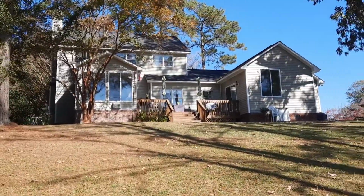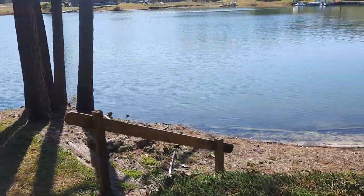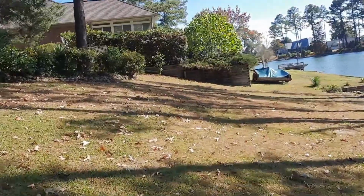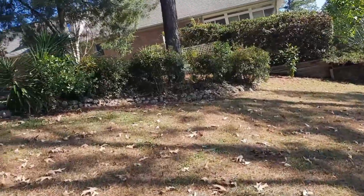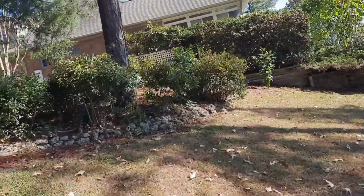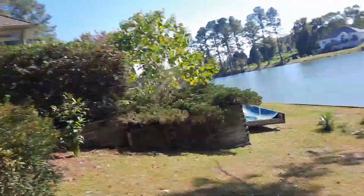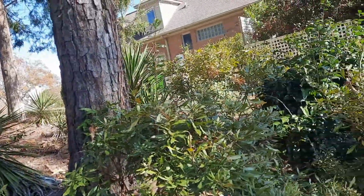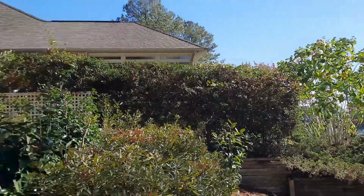And then here's the house from the back. If you've been around for a while, you guys have seen the house already, but I just wanted to show you guys the lake a little bit. Let me walk over here and see if I got any surprise flowers. There's always surprises popping up in our yard. We've been here since January, and there's a lot of landscaping here that's established already. Somebody's cool with their car over there. Anyway, whoever lived here before did a really good job with the landscaping. So I just realized the neighbor's bushes have little red berries on them.